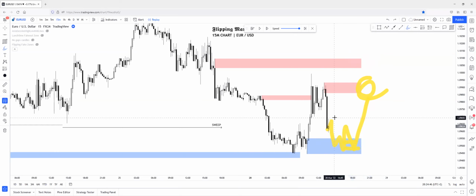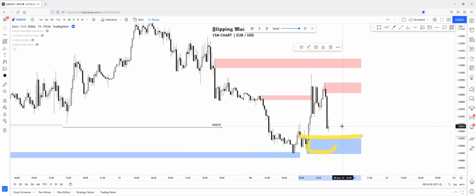So there's no chance that this demand zone will be broken because, as I said, every single time frame has been confirmed for bullish. Daily is bullish. That has been confirmed by the 4-hour chart. 4-hour chart is bullish. 4-hour chart has been confirmed by the 15-minute chart right here with this 15-minute change of character. The 15-minute chart will be confirmed by the 1-minute chart if price steps into this 15-minute zone that was leading to change of character right here.